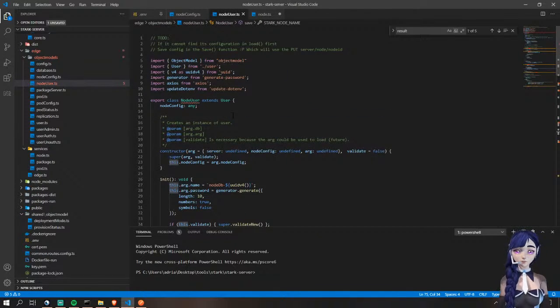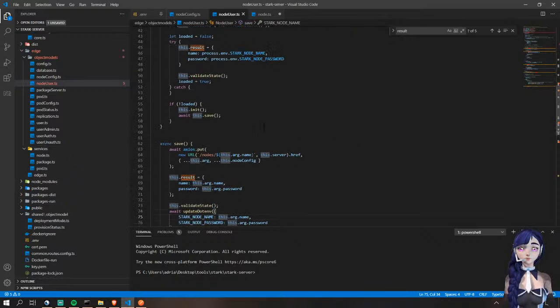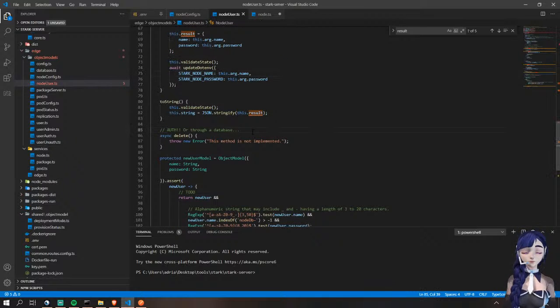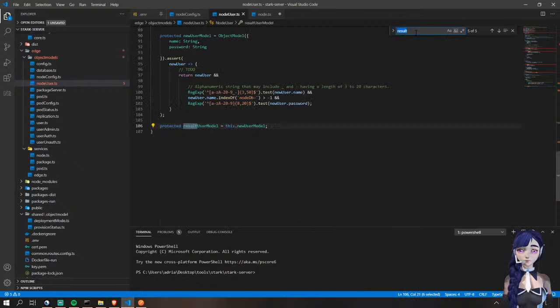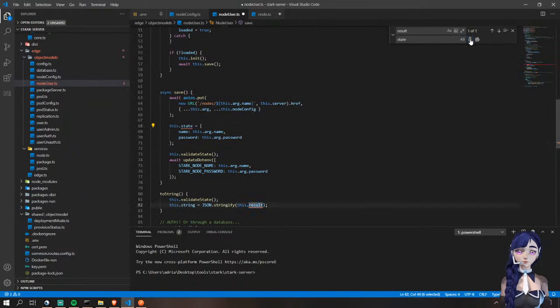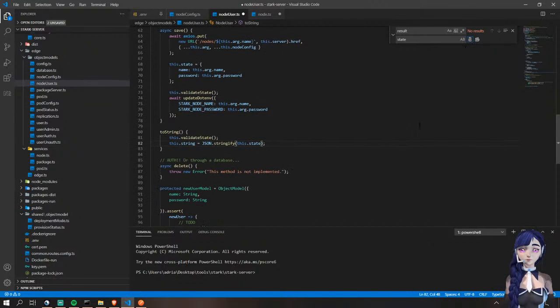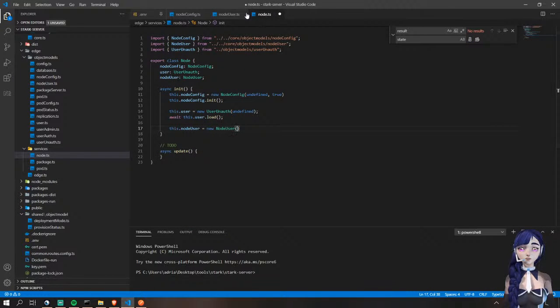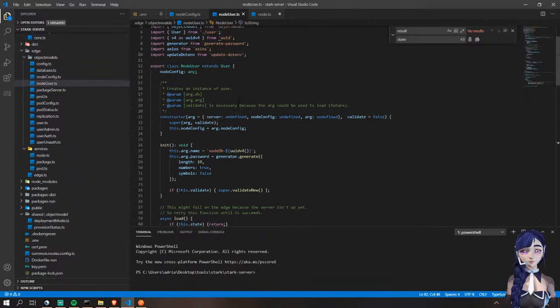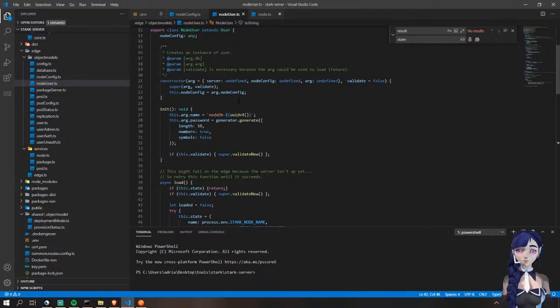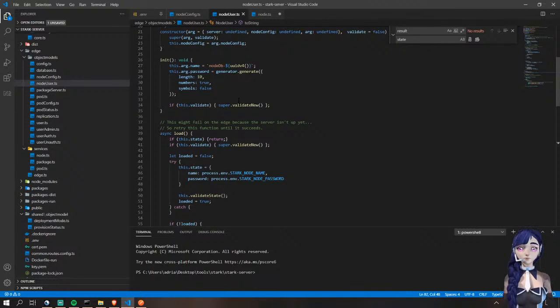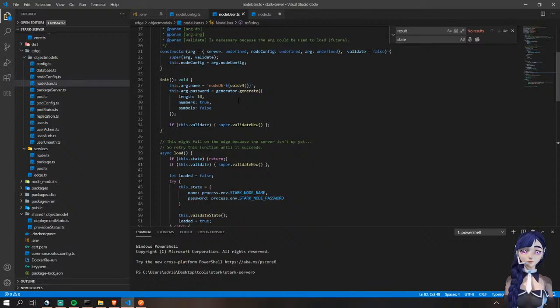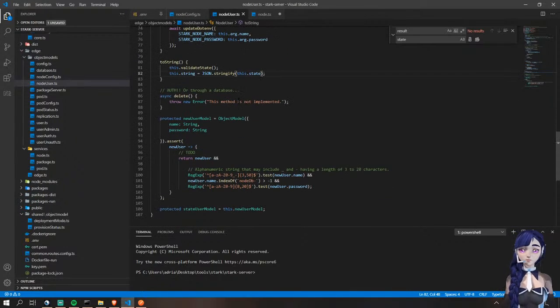Do I validate? Let's see. So I initialize with the validation. Without validate. Do I validate? I guess I need to. New user model. Oh, it's the same. So username, password.